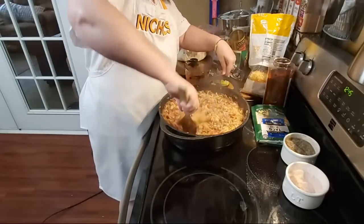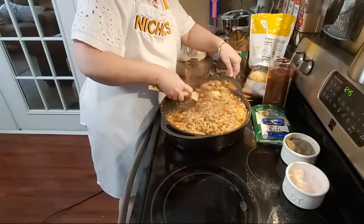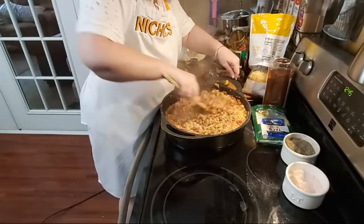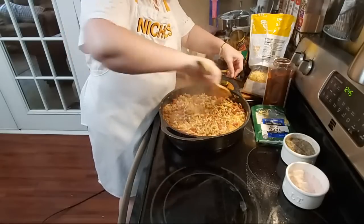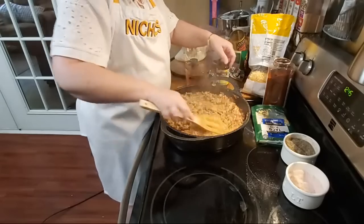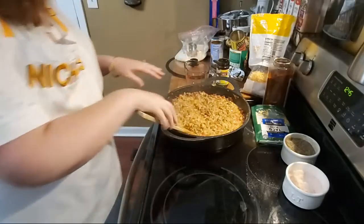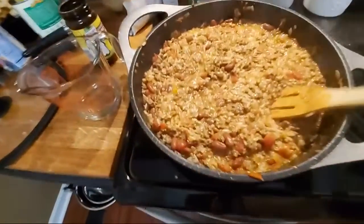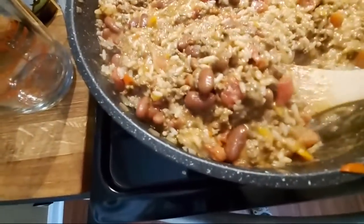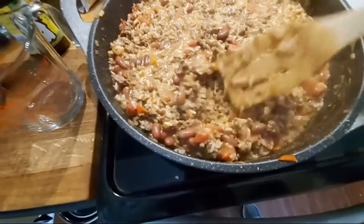You know how cheese is, but the great thing about this braiser is it's nonstick, and I can just rub it a little bit with a spoon, and it's just as slick as a baby's butt. All right, that looks good. I'm gonna show it to y'all up close. It's really, really good. My kids love it, and it feeds a lot of people.